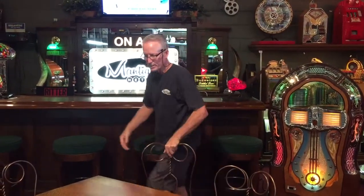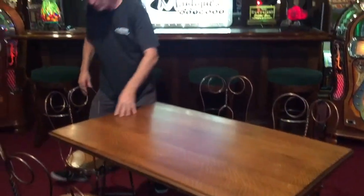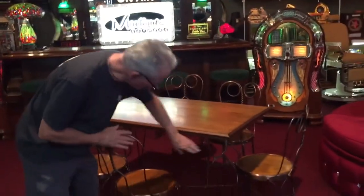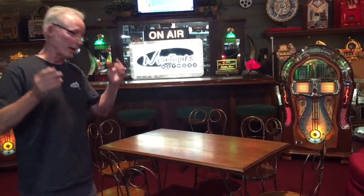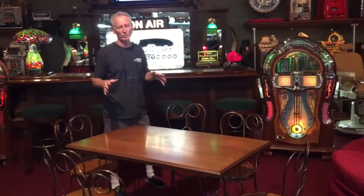They're comfortable. This is basically a beautiful corner-sawn oak top on this table. It's a matching set, as you can see through the videos, and you'll be able to see in the stills as well. Complete matching, once again, all plated up. I've never seen a set of twisted steel chairs this nice, and the table to match.